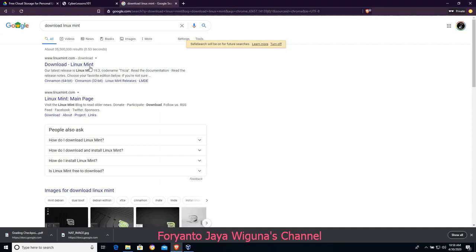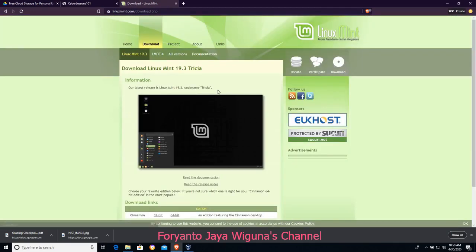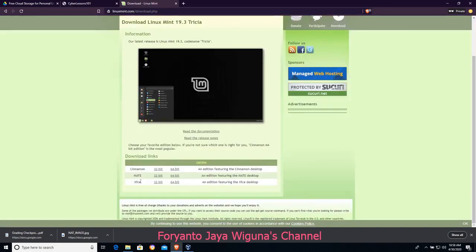Depending on when you're watching this video, you'll get different Google search choices here. But the Linux Mint page is generally green, and right now the most current version is 19.3. We have several different versions here: Cinnamon, Mate, and XFCE. If you're on an older computer, the XFCE version is lightweight and it'll work. I'm actually probably going to choose that for this lesson. Mate and Cinnamon just feature different desktops. They're very similar and offer the same functionality.